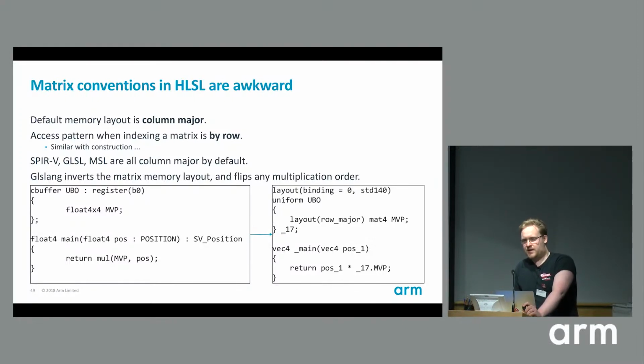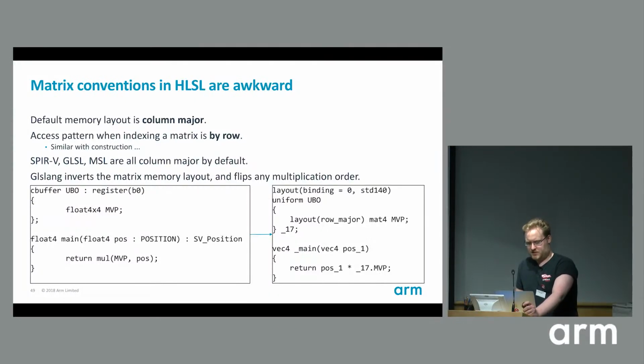So something interesting happens in GLSL, because SPIR-V is column major oriented. So if you index into a matrix, you will get the columns, but in HLSL, you will get the rows. So GLSL does this really funky thing where it will flip the row major of every single matrix in your shader into row major, or back, and it will flip the multiplication order to pretend you're doing column major in the indices, even though you're actually supposed to do row major, which gets really funky, because if you have HLSL like this, you go to SPIR-V and GLSL, you will see code like this, row major and what? Yeah, it gets weird. Really, really weird.